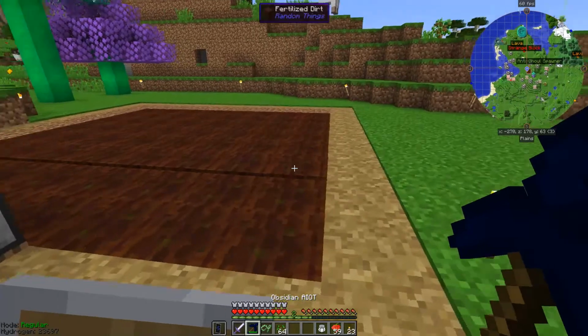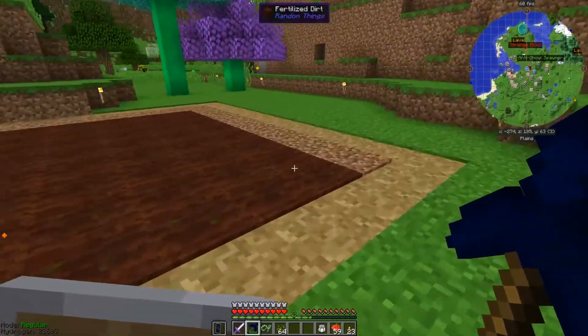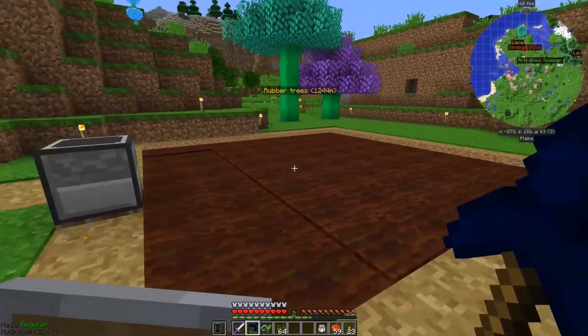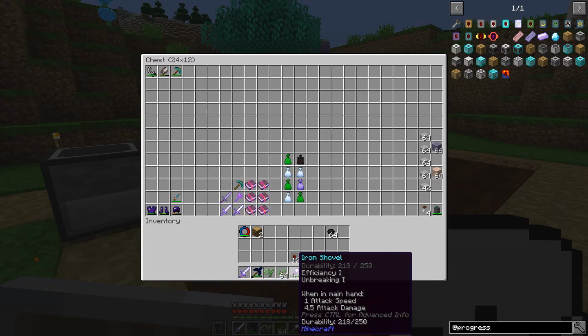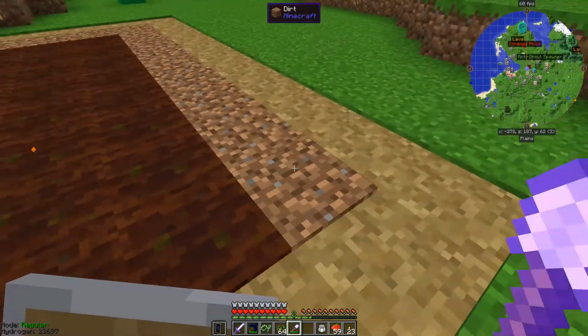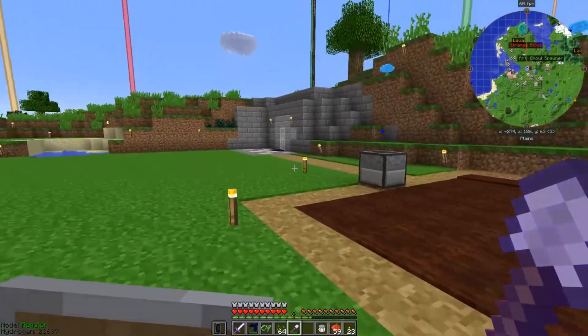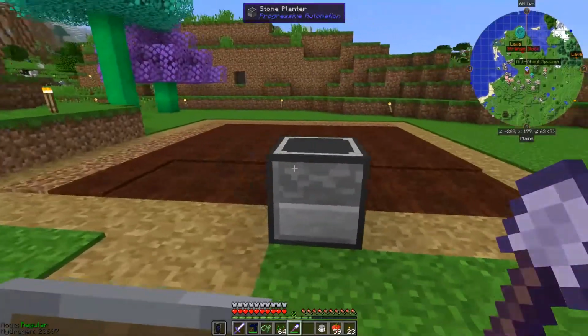Looks kind of in the middle. Yeah, I didn't quite have enough, so I'm going to have to do something about that. I might just stone path that. Now, this all-in-one tool doesn't create stone paths, but I did find an efficiency and unbreaking iron shovel. So I can go in here, but I have to wait for it to be grass. And I don't have any grass right there, so I'd have to replace that and let it propagate.